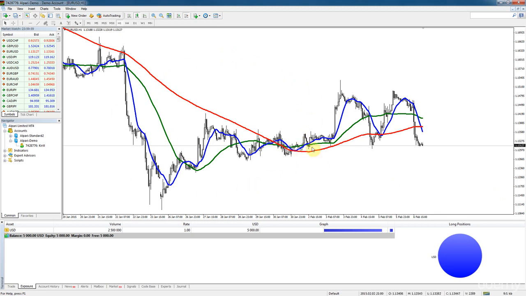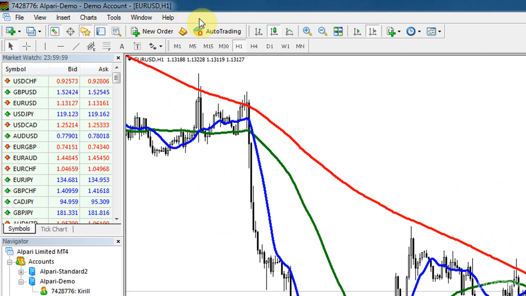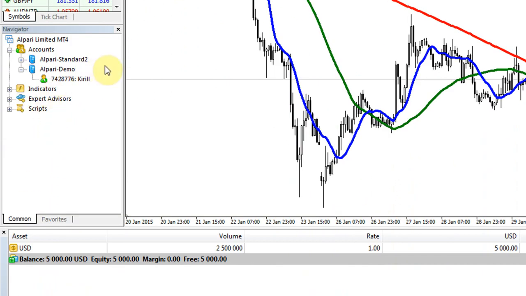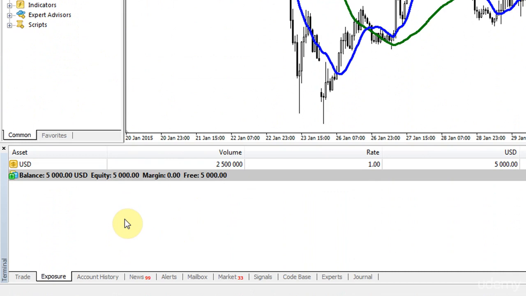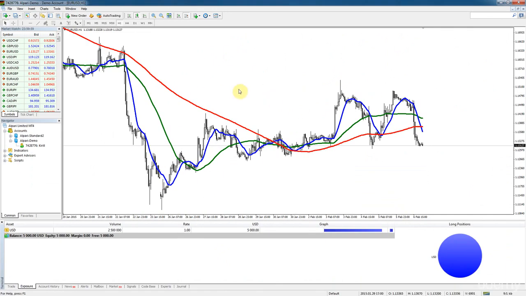So right away in front you've got a chart, and most likely your chart is black in color. That happens when you open up a new chart. By default they're black, so we'll have a look at how to change the color in a minute as well. Up at the top we've got a panel, which most programs have. Then we've got some toolbars over here. On the left we've got a market watch window, then we've got a navigator window below that, and then at the bottom we've got a whole panel of windows which are trade, exposure, account history, news, and so on. And of course in the middle we have the main chart.